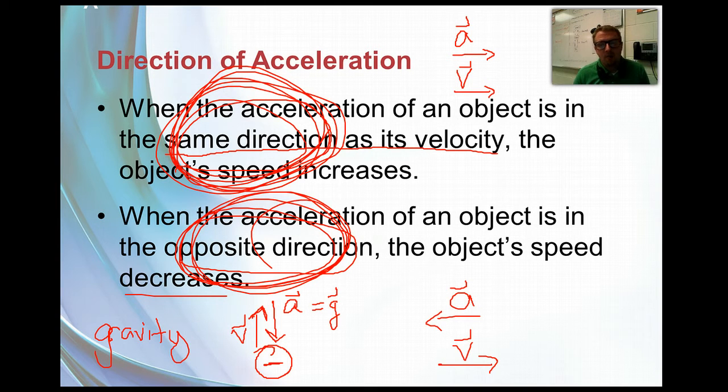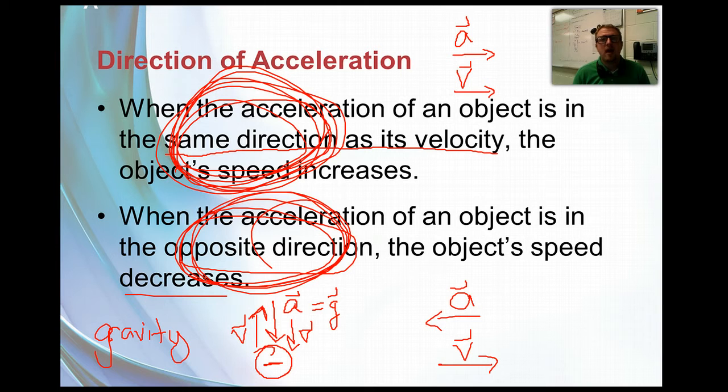Now you can test this. Take a basketball, baseball, whatever, and just toss it up in the air. If this is true, the object will slow down and eventually return to you. If, however, it's not true, then the object should speed up and leave our atmosphere. I think you can probably guess what's going to happen. Now, if an object is falling towards the Earth, so let's say the velocity is in the same direction as the acceleration, then in theory, based on what we just talked about, it should speed up.